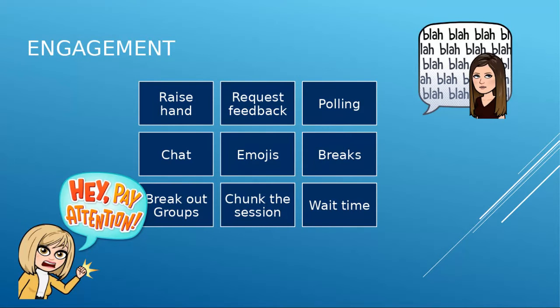The request feedback button, I've seen a few of you using this. Amanda Z, I've seen you use this a couple times, which is great. In case you're not aware of it, at the bottom of your screen, the same little circular button where you found the away feature, underneath the away button, you see all different kinds of feedback that your students can share. I'll say, if you're understanding what we're covering, please share the happy feedback. Or if you're confused and you want me to review it, then click the confused button. That way it's a check-in.